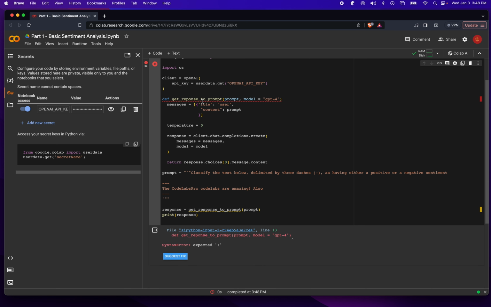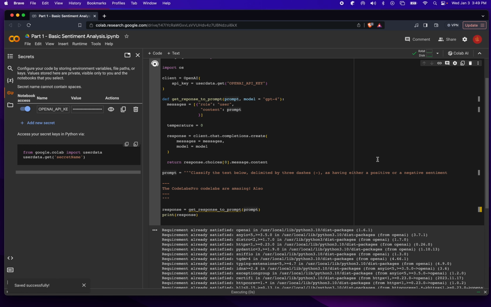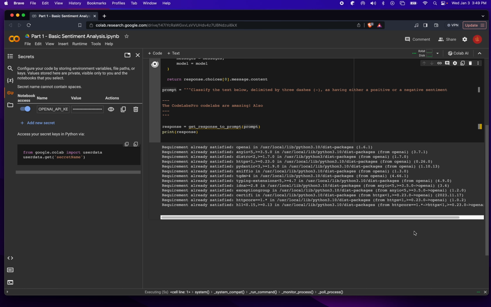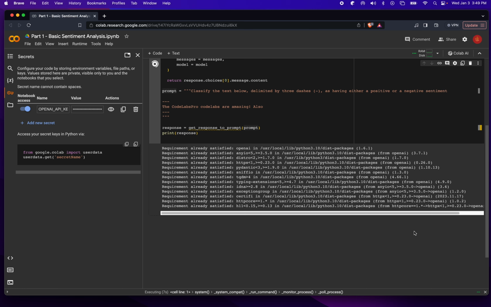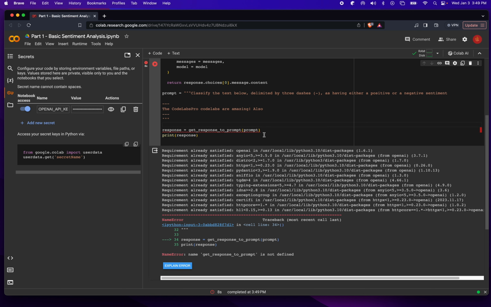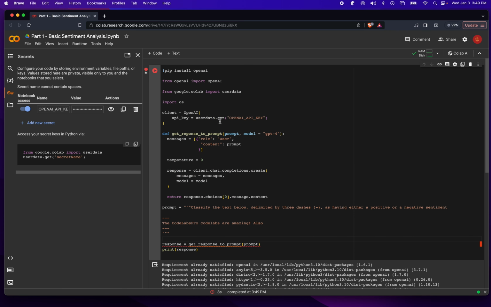Here it's saying it needs a colon after the function signature. So let's run it again. Now it's saying that get_response_to_prompt is not defined. That's because it needs the model here.